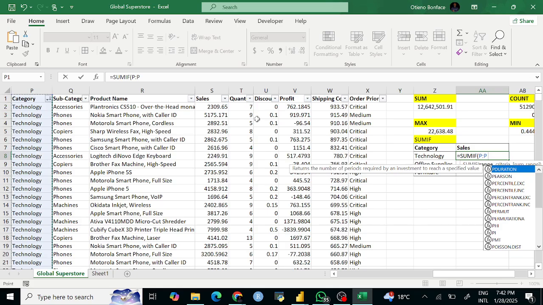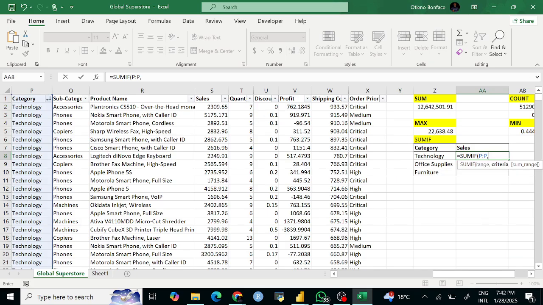What is the criteria? So once you've entered the range, then type the criteria. So we could type the criteria by saying, let me show you one angle of doing it, by saying technology.